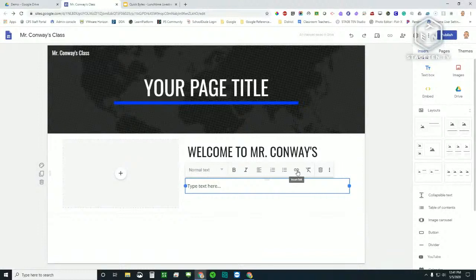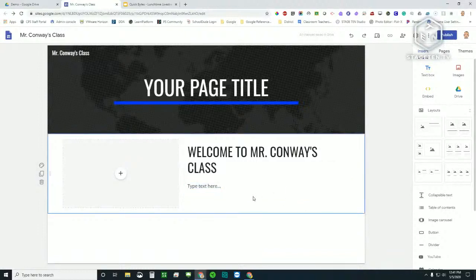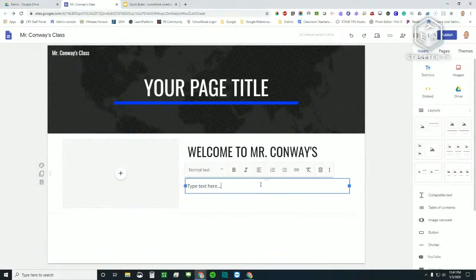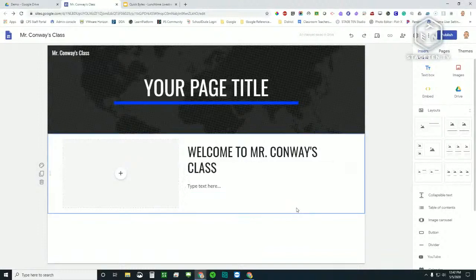I can insert links. I can highlight some text and make it a link. I can clear formatting if I've copy and pasted from some other source. Oftentimes when you paste it into a text box on another page, you do have to clear your formatting to clear out all that gunk that came over with it. I could also delete this text box, and then I have a few other options here, code font or strikethrough, things that you might use. So that is it for adding that element.